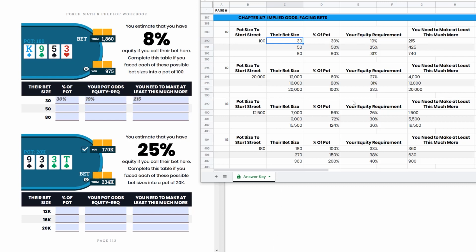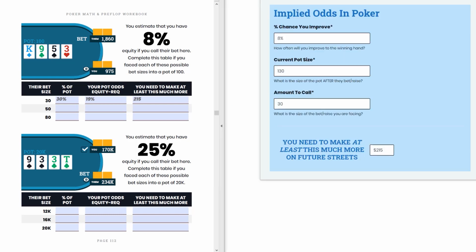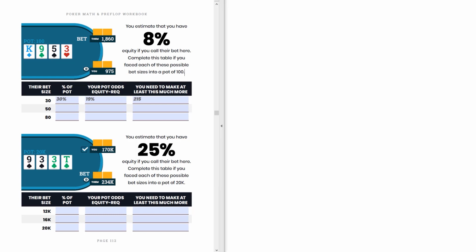But you may be wondering, how do we factor this into the shortcut that we discussed earlier? Well, remember, the shortcut in this situation would be looking at the gap between the ratios. So we're getting about 4-to-1 on a call here, and based upon our 8% equity, we actually need something closer to 11-to-1. So the gap between that 11 and the 4 is what? 11 minus 4 equals 7. 7 times the bet we're facing, or $30. So 7 times 30 equals 210, and that's pretty darn close to the 215 required.